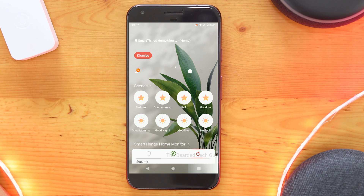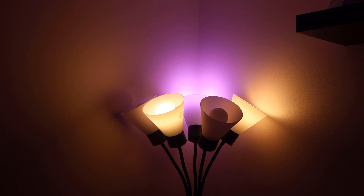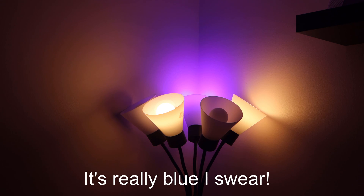But what if you don't always have your phone on you, or you're constantly getting notifications and don't always check your phone right away? If you have other smart devices in your home, you can take advantage of them as well. For example, if you have any RGB smart lights in your home, you can make them turn blue to indicate water is detected. Or if you have smart bulbs that aren't RGB, you could have them flash several times to indicate something is happening that requires your attention.